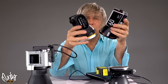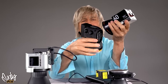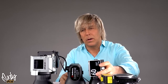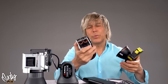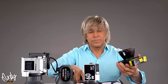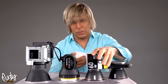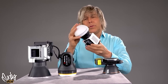They're both about the same price. This is $200, this is $240, but the $200 is without anything. This comes with the Bowens mount. This doesn't. So that is, I think, the best value, or the Amaran. These two are not the best value for the money, but this is pretty portable. Really, really nice and portable. They're both really portable, but you gotta use these dangly things. Oh, and this also comes with a silicone diffuser on the front.